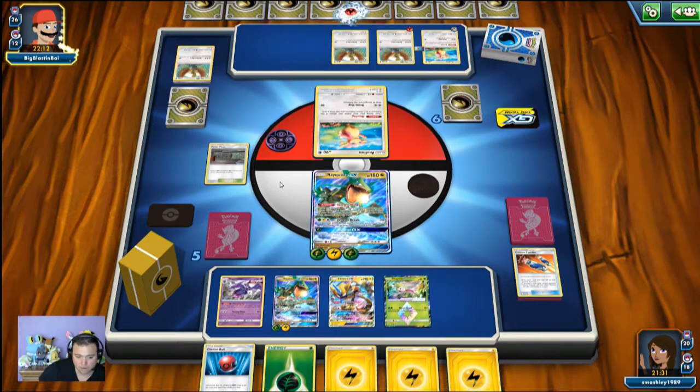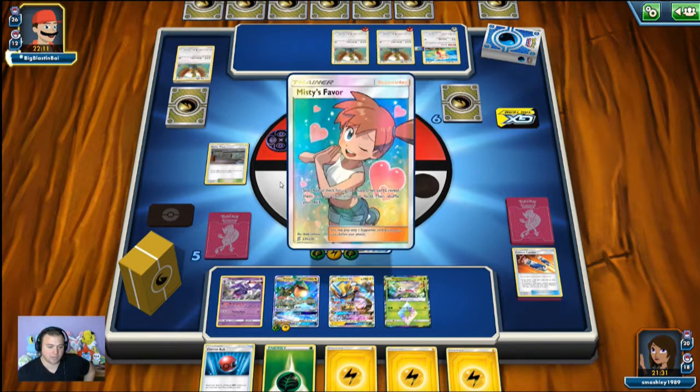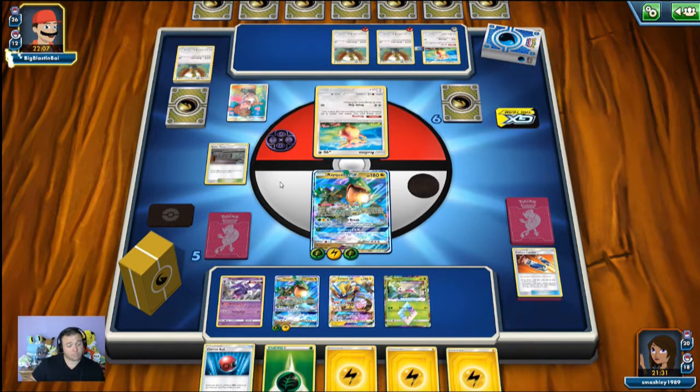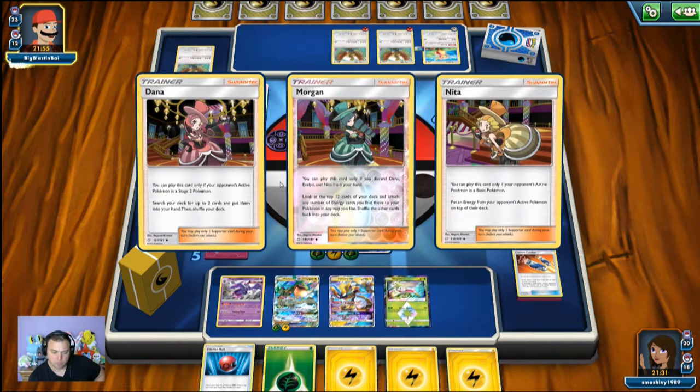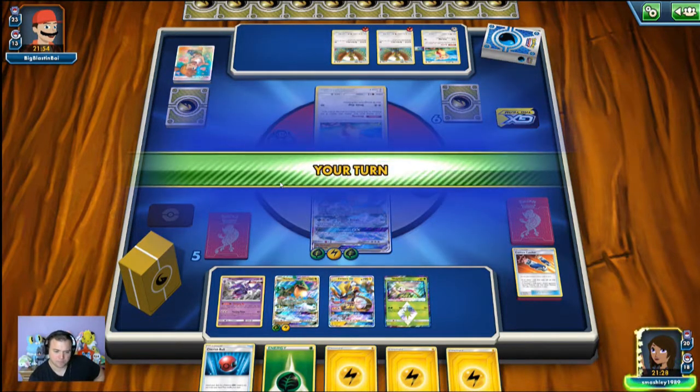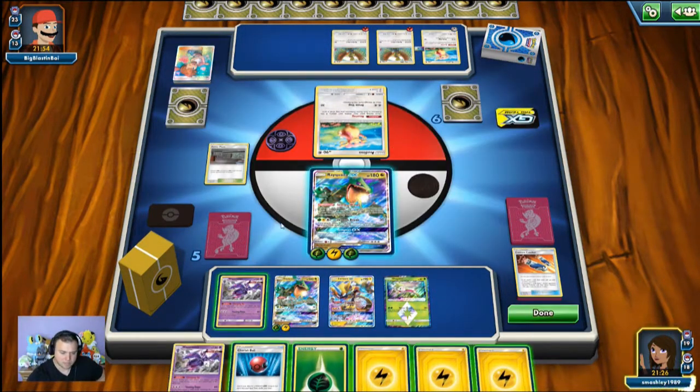So if they pull off a Hat Girls 2 turns in a row, I'm going to be just... Well, with Misty's Favor, you can really do it every other turn. I did build a Hat Girls version of the Guillotine Garchomp. That was before we really had Misty's Favor to help us out with anything. I mean, I think we had it, but it just wasn't in a sense that I was playing it.